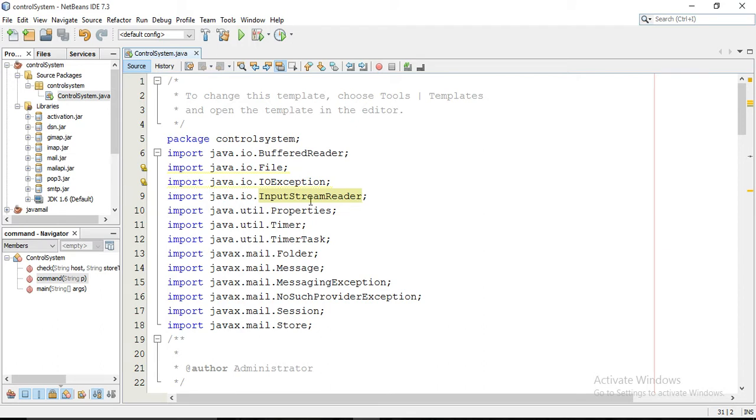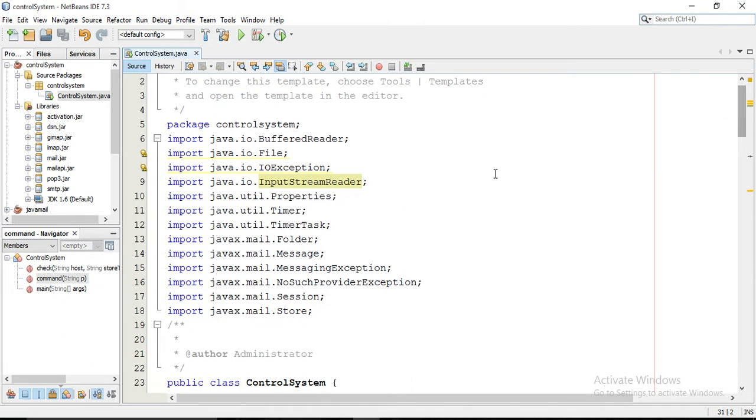So here, now you need to include these packages and these headers. Just take a screenshot, and first import these files. Make sure that regarding these mails, you are not going to get your mail headers until you import these jar files, because these classes are available in this jar library.